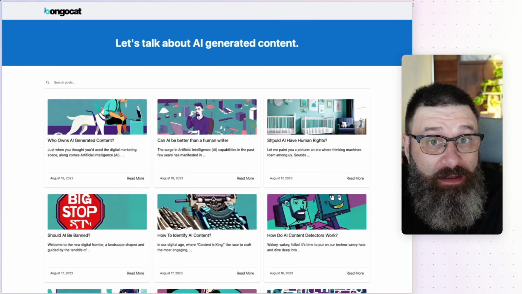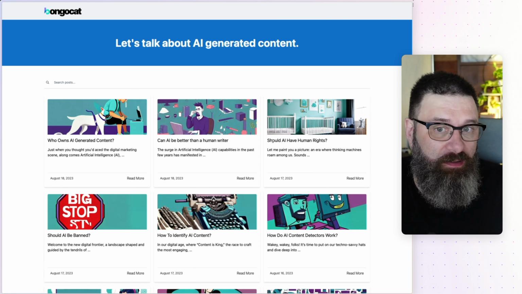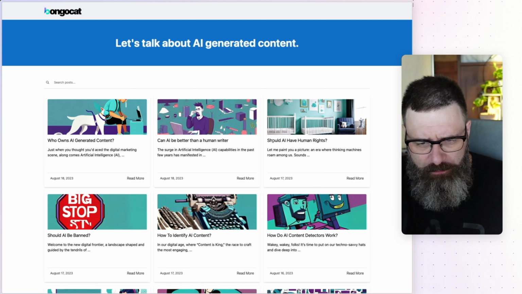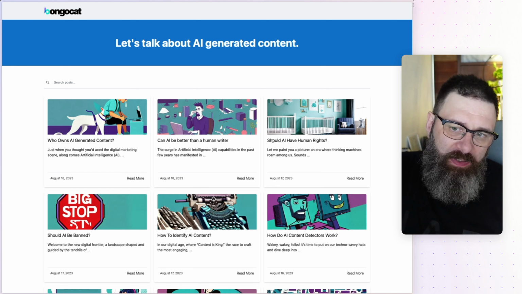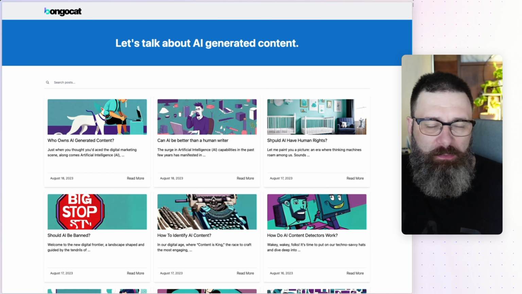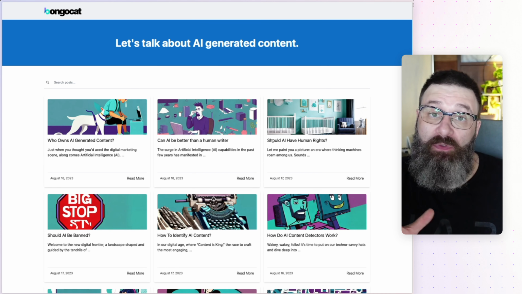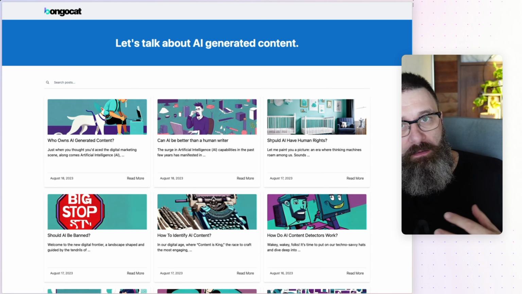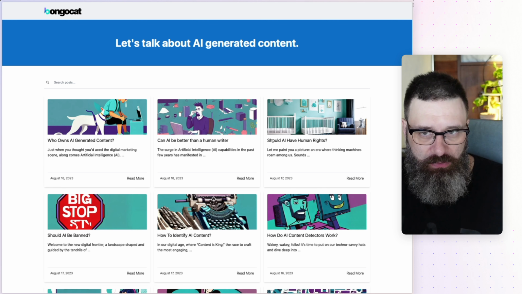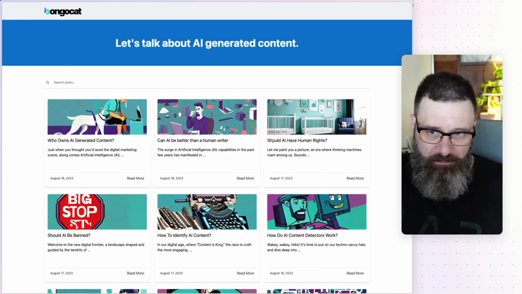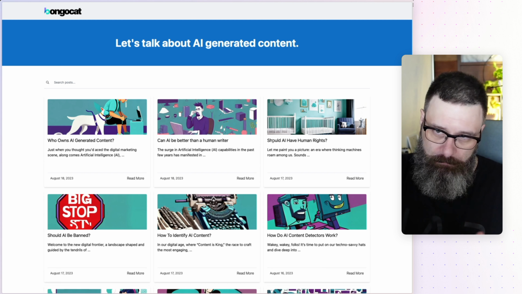So let me show you Bongocat, an AI integrated CMS. Basically, it's a blog that can write itself. So when you create an account, you'll set your domain name, a bit of settings, click deploy. That then deploys onto its own little infrastructure system, which allows a lot of the back-end stuff to run. It takes about 5 minutes to set up and go live, and you can log in.